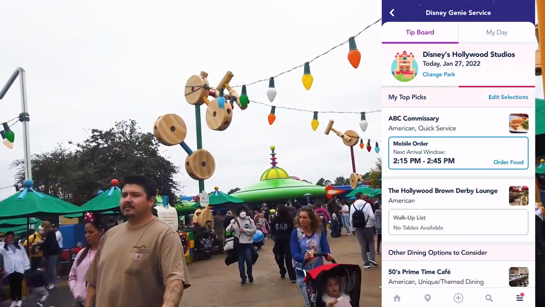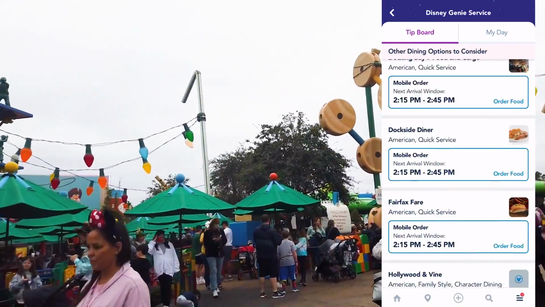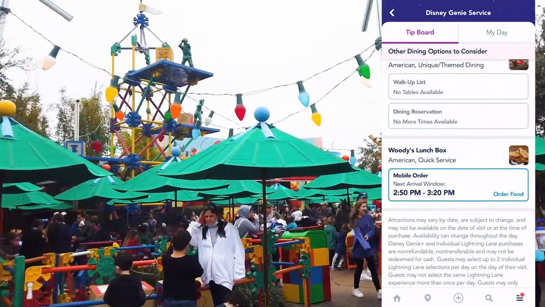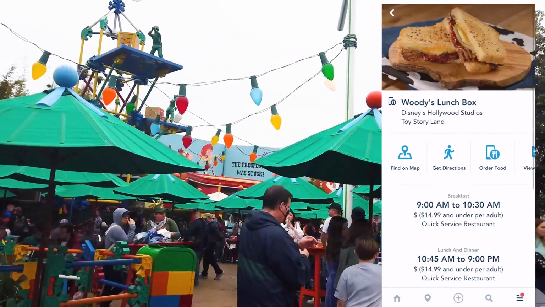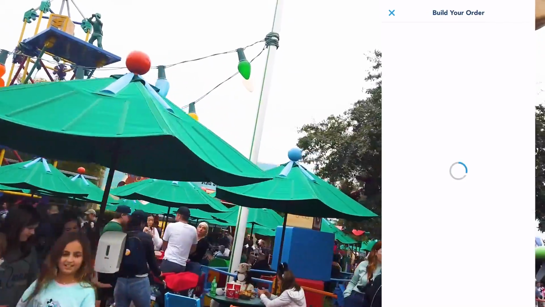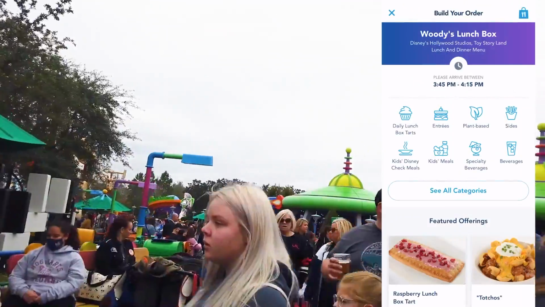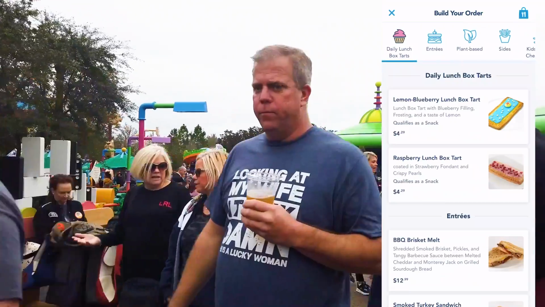Now, earlier when I booked this Lightning Lane for Toy Story Mania, I decided I also would want a snack. So I went ahead and ordered a snack at Woody's Lunchbox. Woody's Lunchbox is very popular and the slots fill up very quickly. So it's best if you think you want to go there to order in advance. That way you're not like, oh, I'd like something at Woody's Lunchbox and then look at the times and it's like 3 hours from the moment.